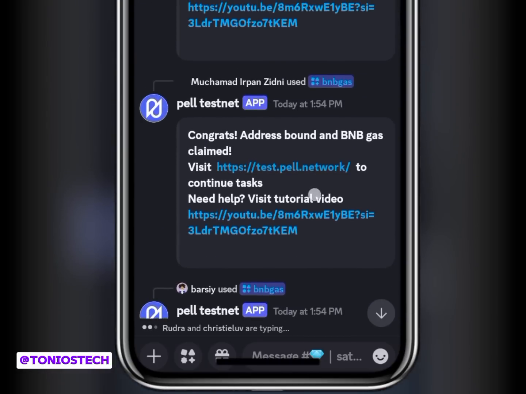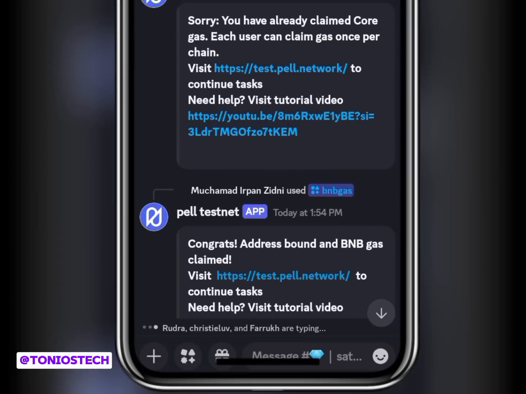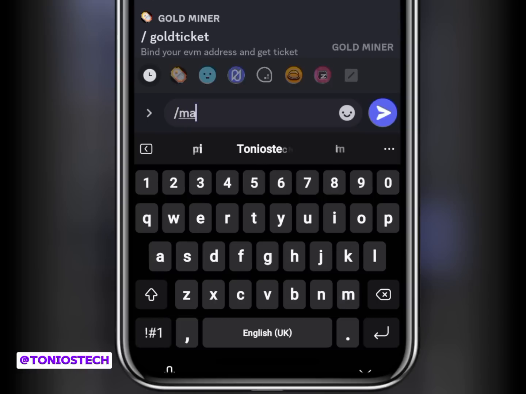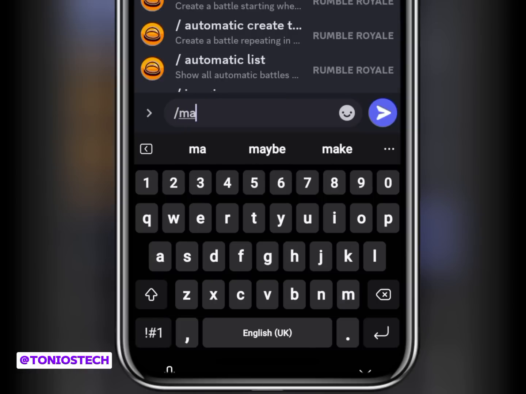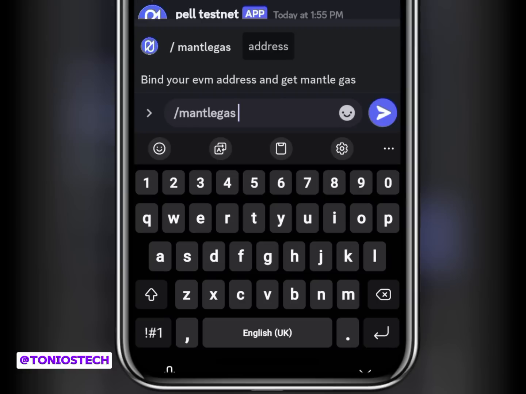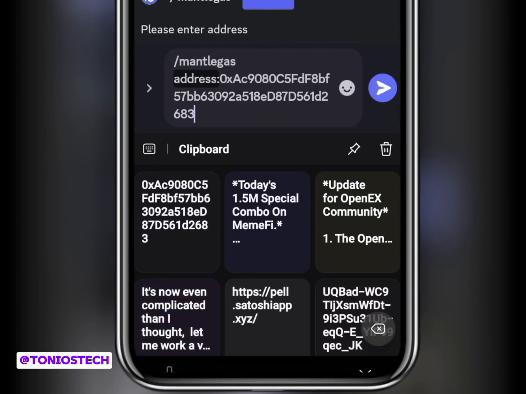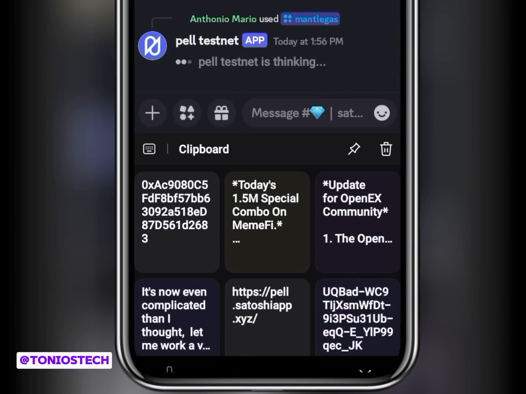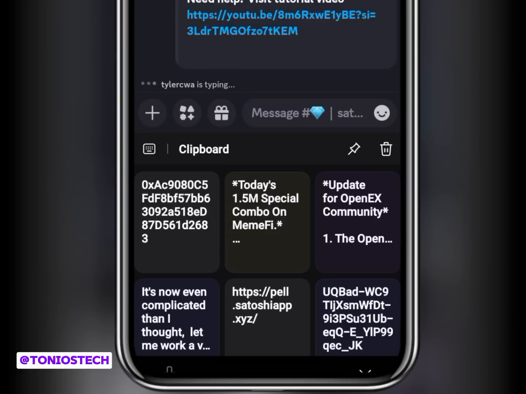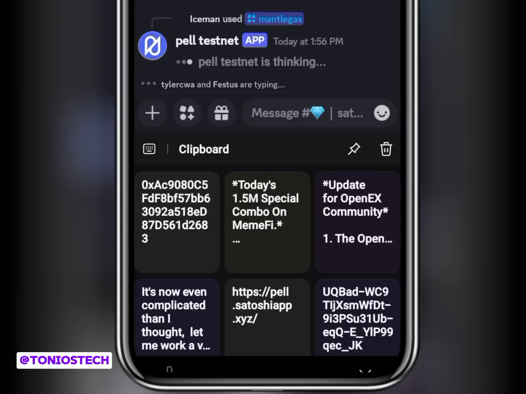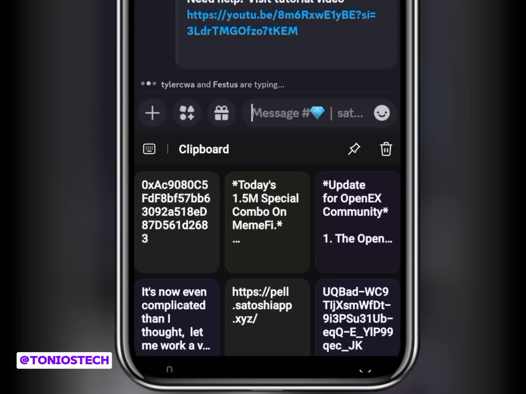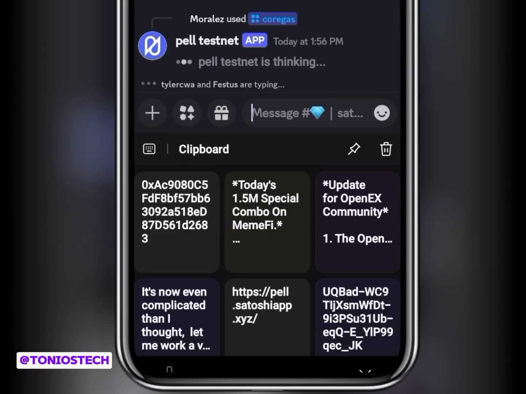But then for the sake of others that want to use something like Mantle or BNB, I'm going to claim the three. And it's simple. All you have to do is put in the command for BNB and Mantle. Let me show you how to go about it. So I put in the command, that is the backslash, type in my Mantle and it completes it for me. Then I put my address in front and then send. And that is all. I've gotten this token on my wallet already. I'm going to show you how to view it later on in this video. But note, the tokens have been sent to my wallet, so don't bother about that.